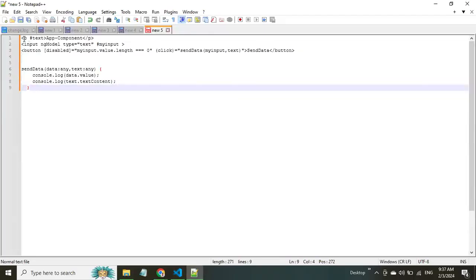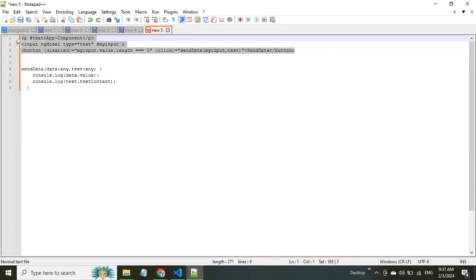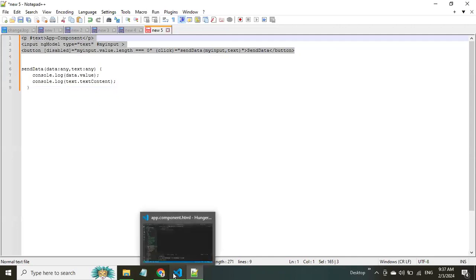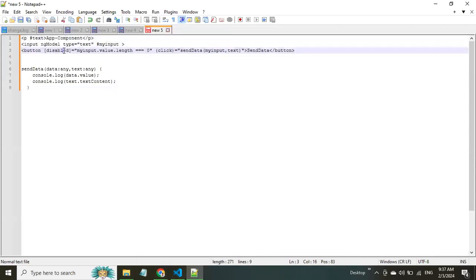In the third line, we already have a disabled property binding, right? So we already have a value. Whatever input we give, it already has a value. So why do we need ngModel again, why are we using ngModel?